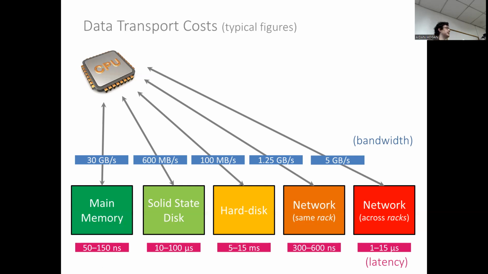So you all understand the difference between bandwidth and latency? Bandwidth being the amount of data we can send, and latency is the delay when I send the request, how long for something to come back. Okay. So what we see is that the hard disk is really bad. We can transfer 100 megabytes, and here we can do 30 gigabytes. So we can stream data from RAM about 300 times faster than from a hard disk. Solid state disk is a bit better, but it's still nowhere near as good as having data in main memory, or RAM.